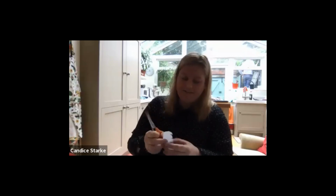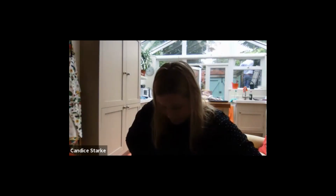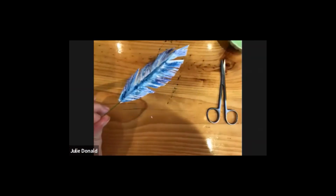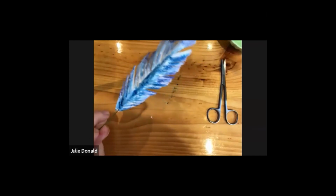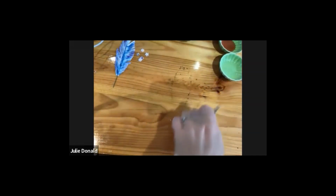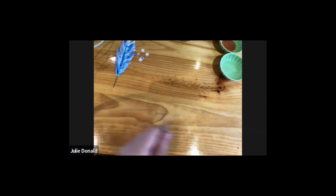Snipping's quite therapeutic. So there, I painted it a bit, so quite watercolorish. I'm going to just put it aside to dry. It is quite wet now, so I don't want to break it while I'm flapping around with it. There it is over there with my tiny baby ones. I suggest you keep your area where you're working dry because it's more irritating having a big blob coming from underneath that you didn't intend.